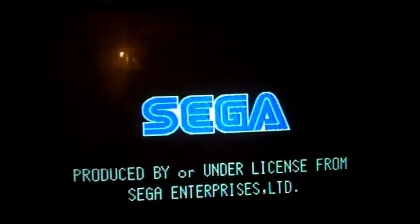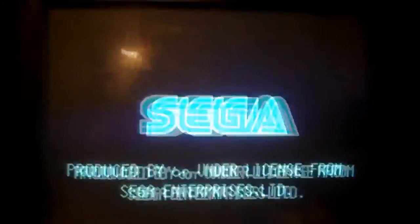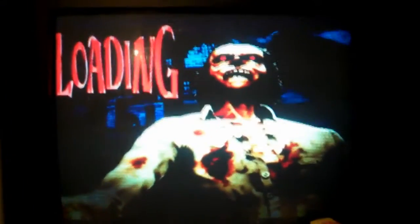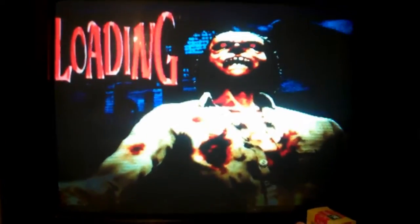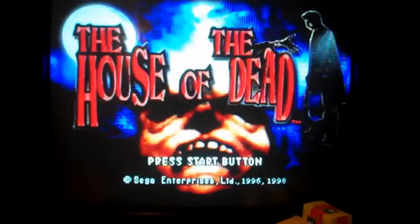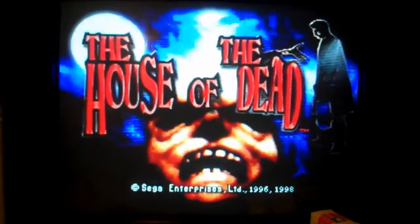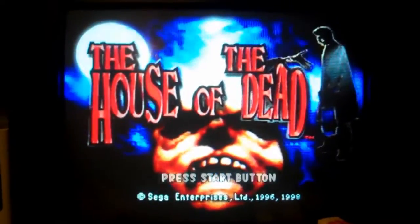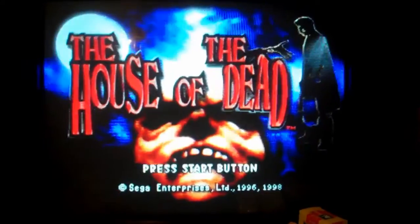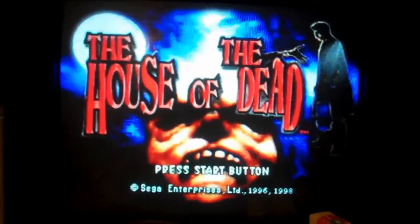And there you go! I'm guessing that some TVs are just more tolerant than others when it comes to this. What a nice picture — lovely RGB picture. I guess some TVs are just more tolerant, and this one is definitely more strict. And to be honest, I think it should be really — it could have damaged the TV having it plugged in this way. So definitely best to have it done properly.